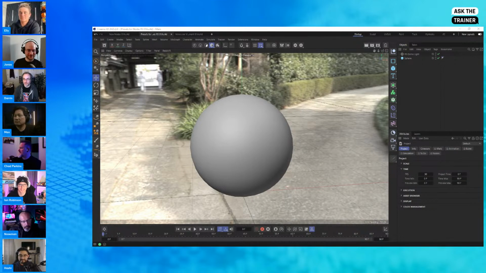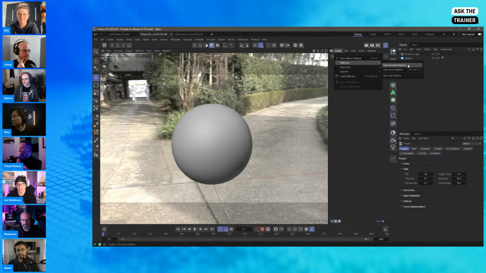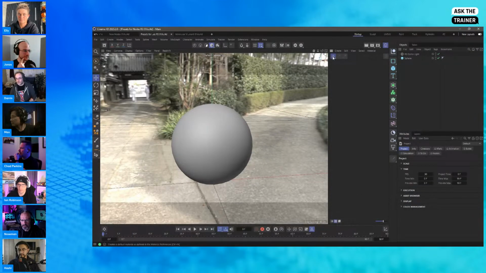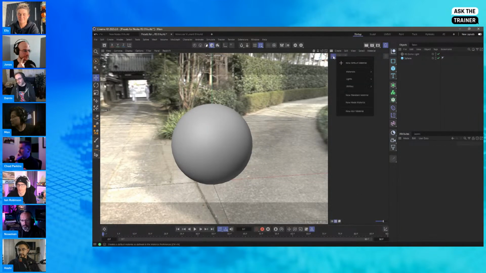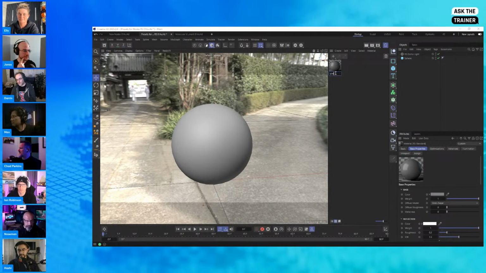So one of the features that I love that relates to nodes, both Redshift and scene nodes, is the new preset. So we can now add node presets to our preset manager. The example I have here is, let's say I want to create my own glass material, and I have this Redshift scene. Let me check my renderer. It's Redshift, good. I'm going to create a standard material, that's how I like to make it, and I'm going to call it glass.